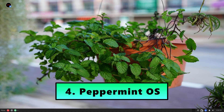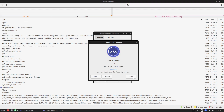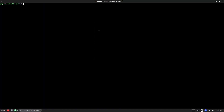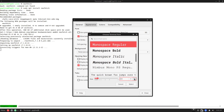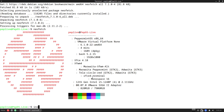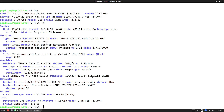Number 4: Peppermint OS. Peppermint OS takes a different approach by blending traditional Linux desktop tools with cloud-based applications. At its core, it's a Debian-derived, XFCE-based distro designed to be streamlined and fast. The standout feature is ICE (named Kumo in some versions) — a custom utility that lets you create site-specific browsers, essentially turning any web application into what feels like a native program. If you rely heavily on Google Docs, webmail, or other web services, Peppermint's site-specific browser approach means you can access those services without the overhead of a full browser. There's also a Dev1-based version that omits systemd, using alternatives like sysvinit, OpenRC, or runit.